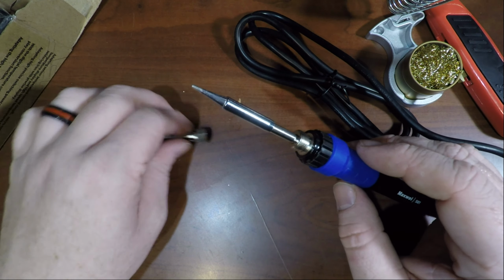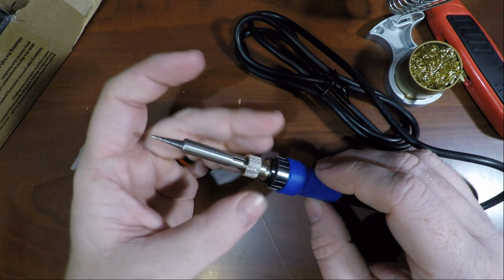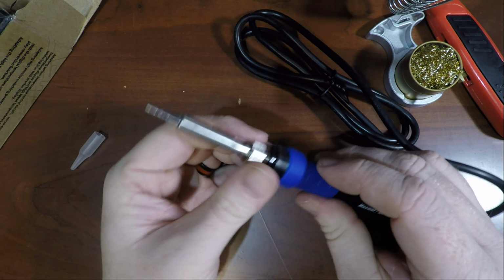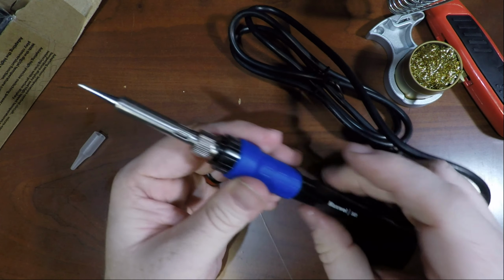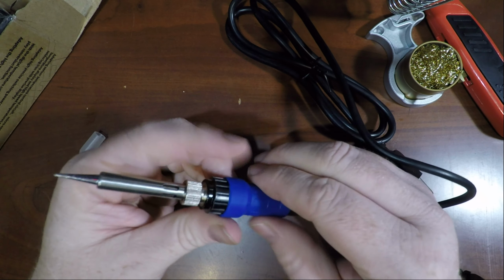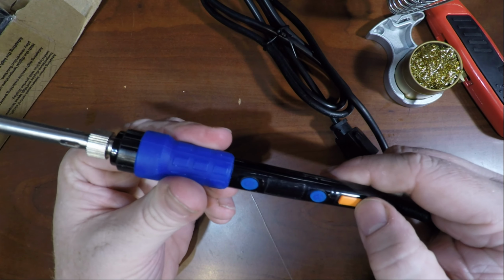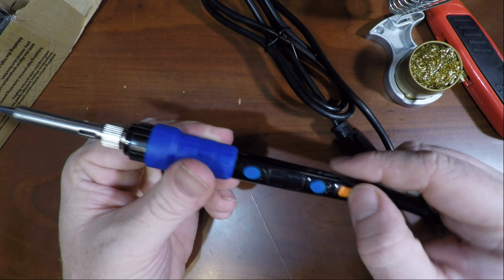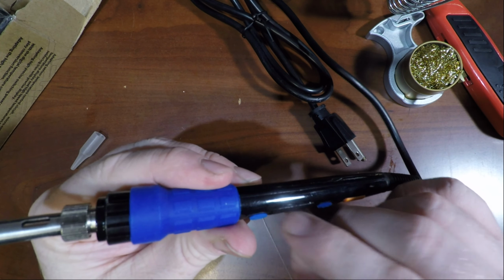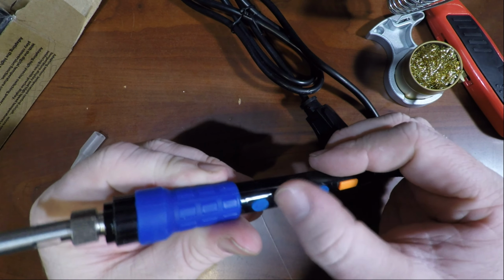Put that over the end there. Slide this over and thread it on. Threads on nice and clean, nice and tight. It feels like a silicone grip right here. That feels nice. Looks like a power switch, your plus, your minus, and your display. Let's see, do we have a PLE? I don't think we have a PLE. Well, sorry guys, I tried.